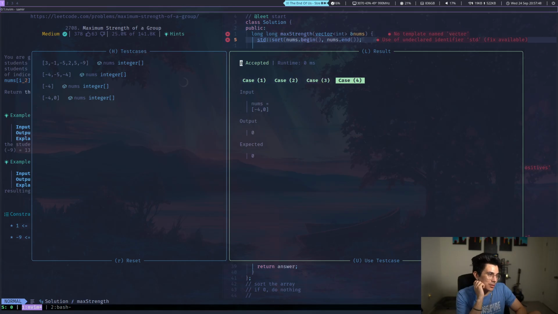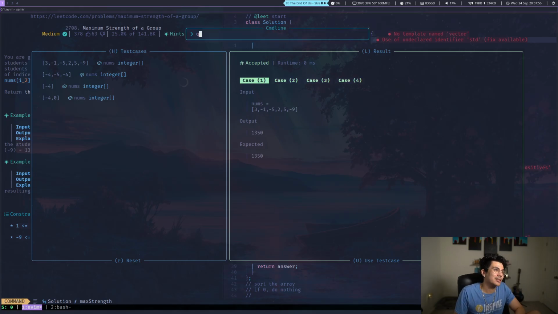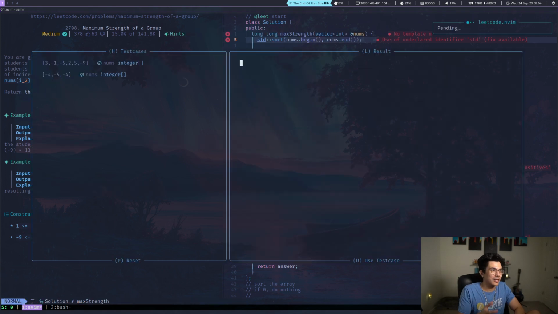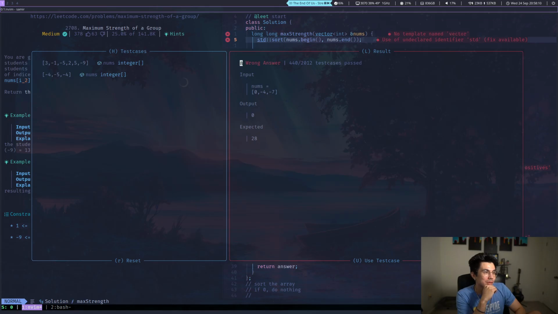It did all the edge cases that I thought it would do, which is cool, I guess. Alright, let's see if it works. There has to be a simpler way. Okay, yeah, 0, -4.